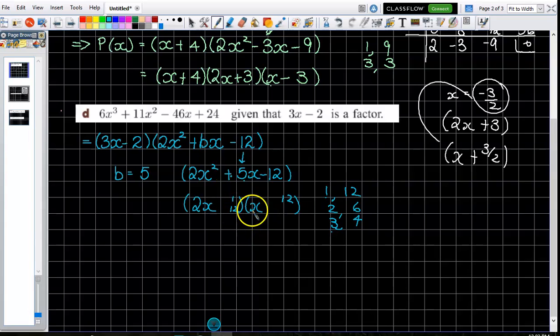What if I put the 12 here and the 1 there? I get a 2 and a 12. No way, I either get 14 or 10. That doesn't work. Goodbye. I'm not even going to bother with the 2 and the 6 because they're both even. When I times an even number by anything, I'm going to get an even number again, correct? And can I then get an odd number from 2 evens? So again, no thinking here. It's gone. So now I'm playing with 3 and 4.